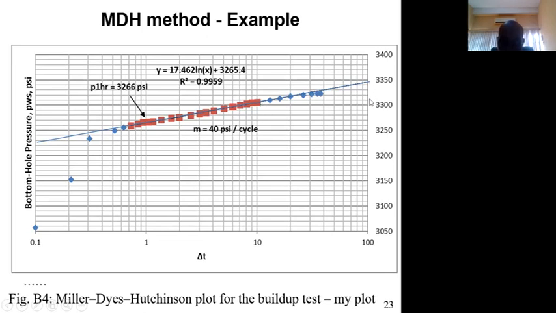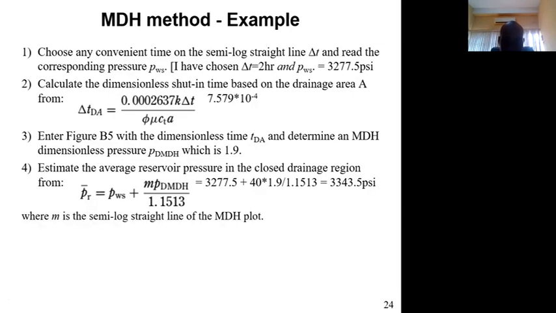So here, if you look at it, this is about 3344, this is about 3304, and that gives you 40 psi per log cycle. Here, the red portion, I just put a series here so that I got the equation of the graph. And of course, these are things you can do in Excel.